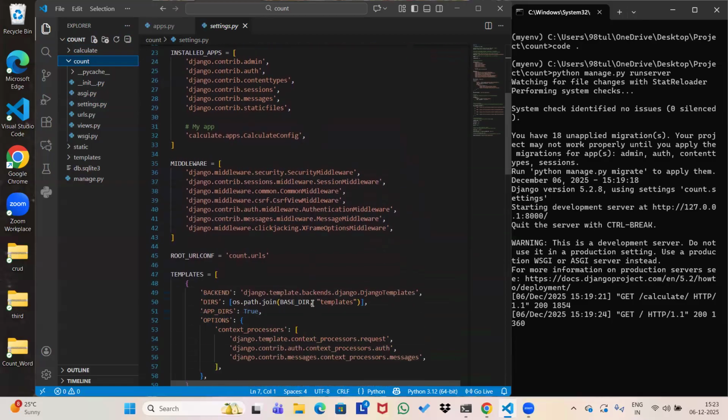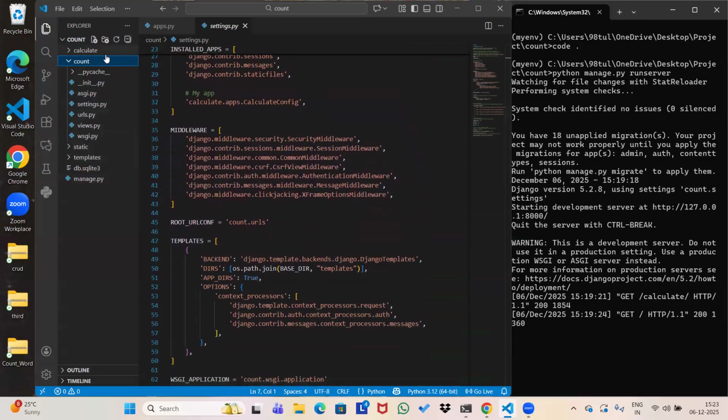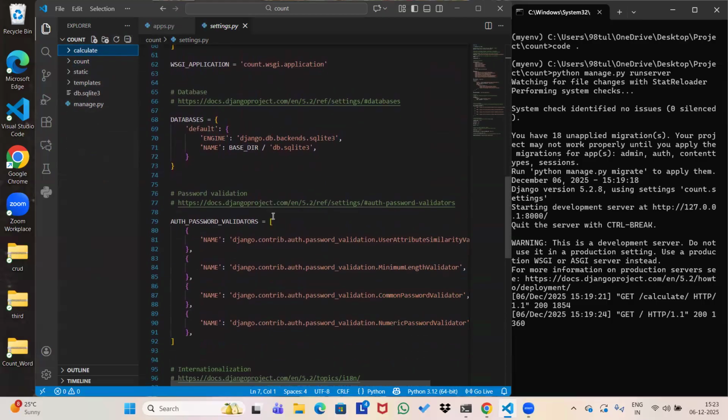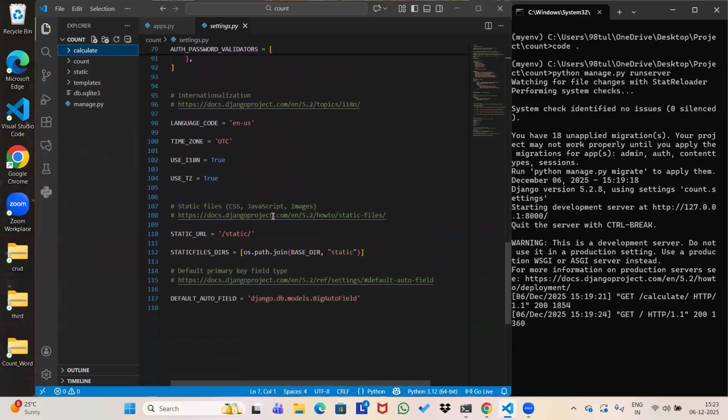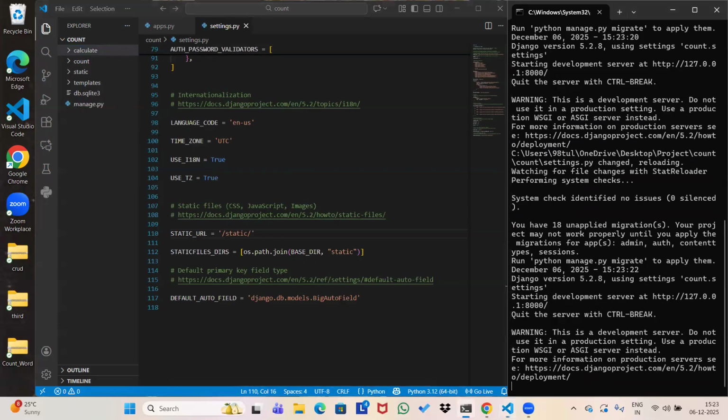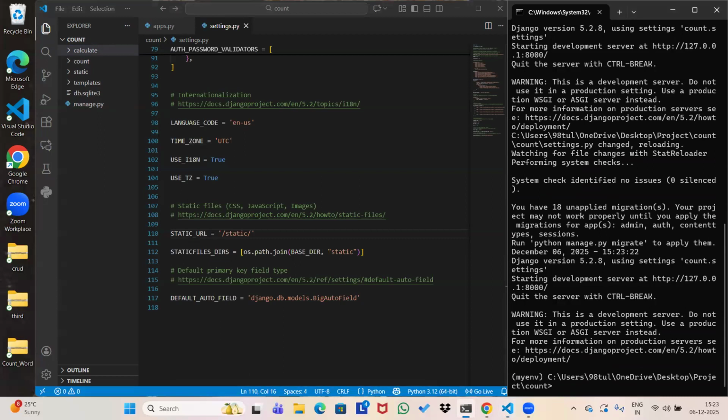And now we have a static folder also. So let me connect the static folder in the same way that I did with the template. So here scroll down, and here you can mention it. Initially it was looking like that, but I have mentioned a slash over here. Let me stop the server, otherwise it will keep on running.